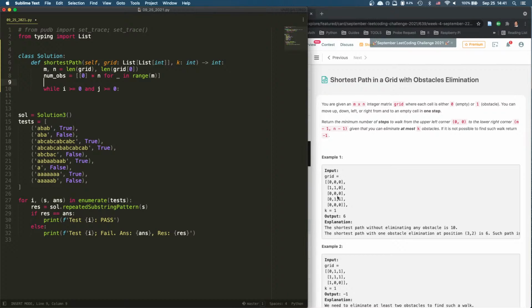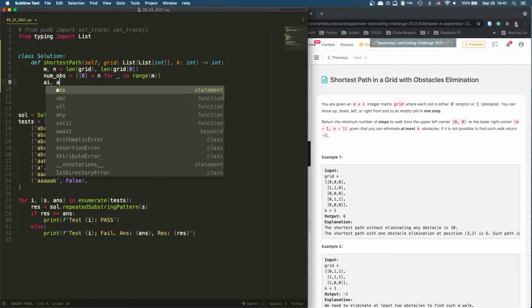So what's the end condition? Our anchor point is here, here, and here. We're going to say anchor AI, AJ, the anchor point.